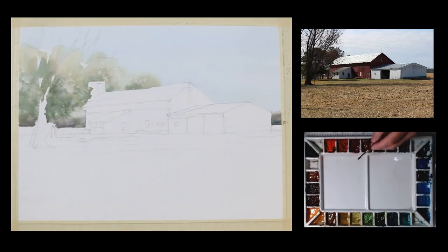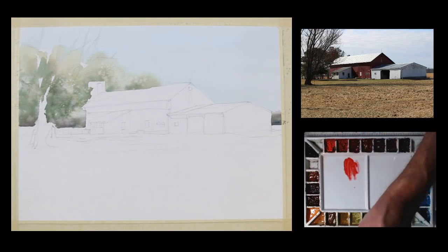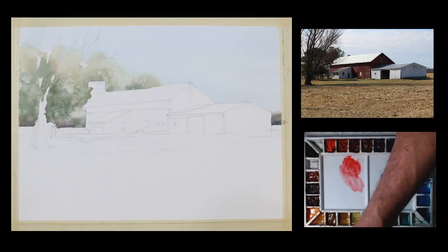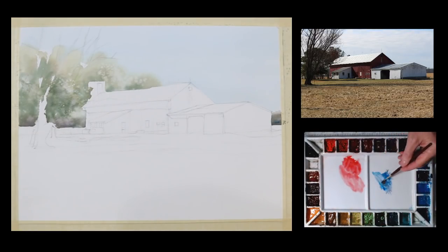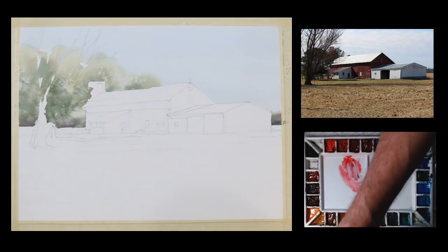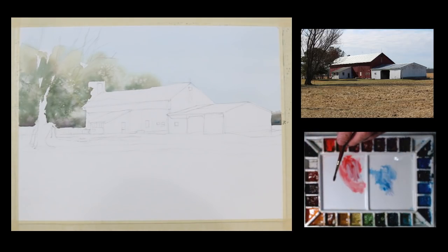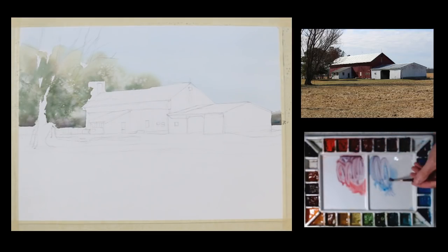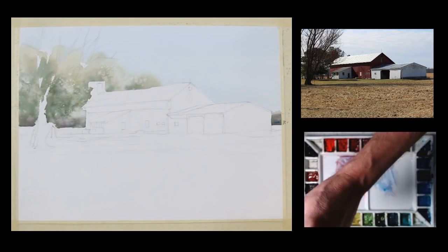So I'm going to take my pyro red. One thing about barns is you want to try to not paint them like you're painting a barn. Like sometimes people, they'll do a red barn and it looks like they had a bucket of red paint and a brush and they just went at it. There's all kinds of colors bouncing around on a red barn. So we want to try and capture some of that. And also tie it to what's going on with the rest of the painting.